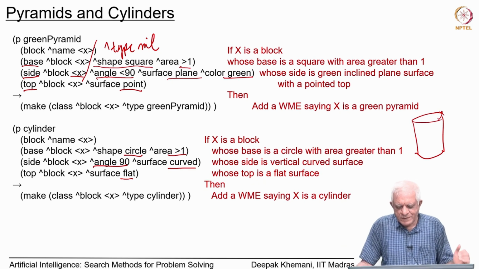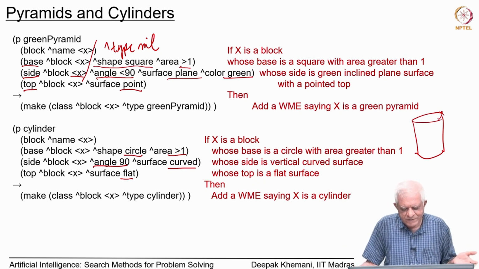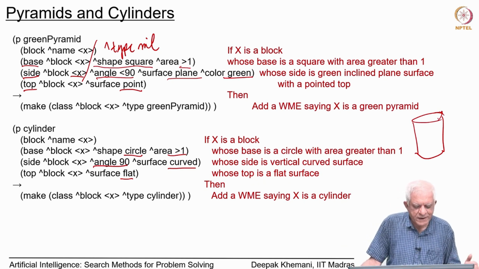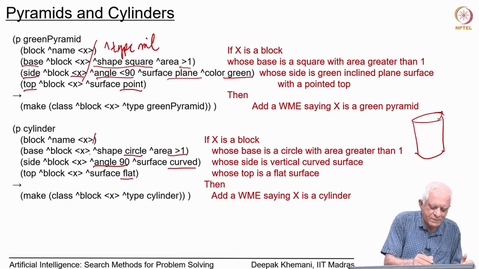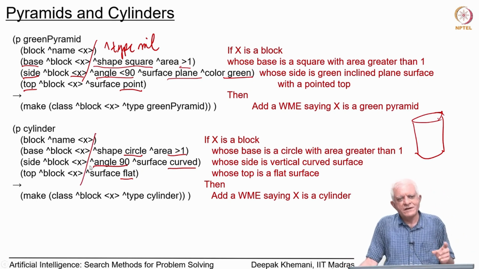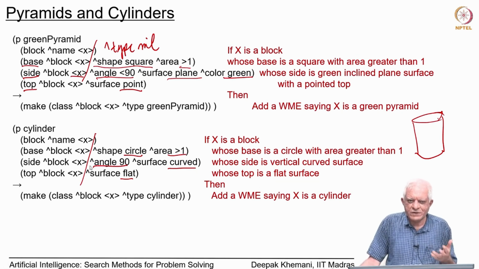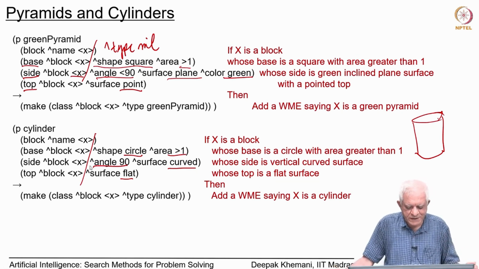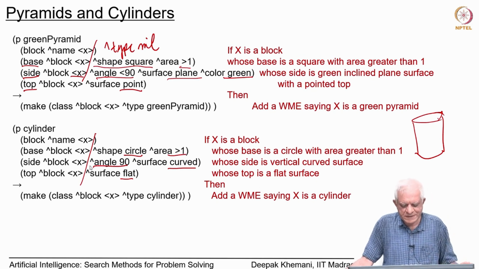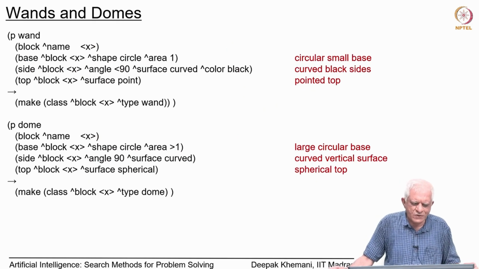Then we are saying that this particular block, again we are referring to each block by its name. In this rule it says that whatever its name is, whatever identifier we are using, must match in all the 4 patterns essentially. And we have seen that that is what happens in the beta nodes in the network, that the x value in different patterns must have the same value essentially. So, there are 2 more rules here.